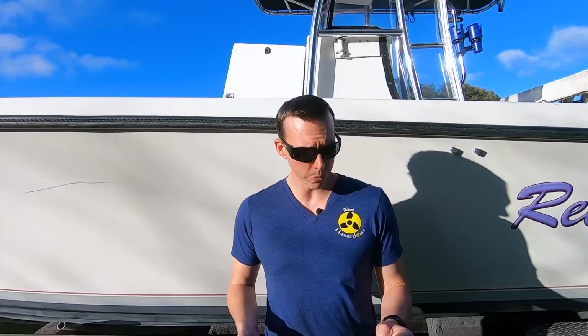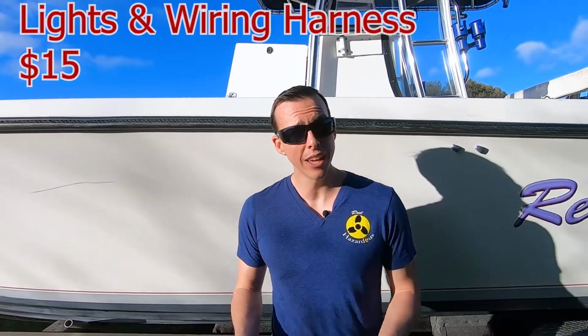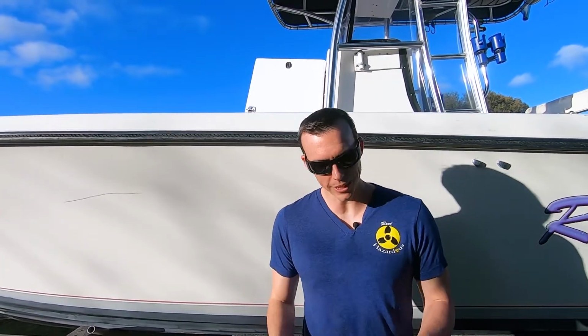And it's good to have at least 1 or 2 spares for your road trips. Probably about $15 if you have to replace the lights on the trailer, and then maybe another $15 to $20 for the wiring harness. Let me tell you, lights don't seem to last well on a trailer. I mean, you're constantly dipping them into the water, salt water, things corrode. They don't last long. We've had it where the tires will blow and it'll actually took out the lights a couple times. So it seems like we're constantly having to work on trailer lights.